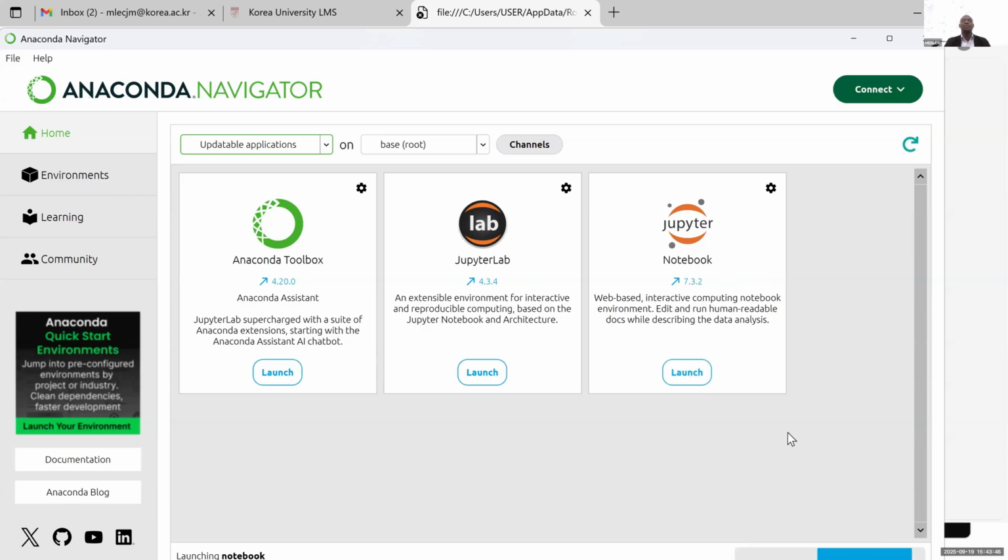I launch it. It will take some time. Okay. When it's finished, I can reboot the server. Let's cross our fingers. I hope it will work this time.